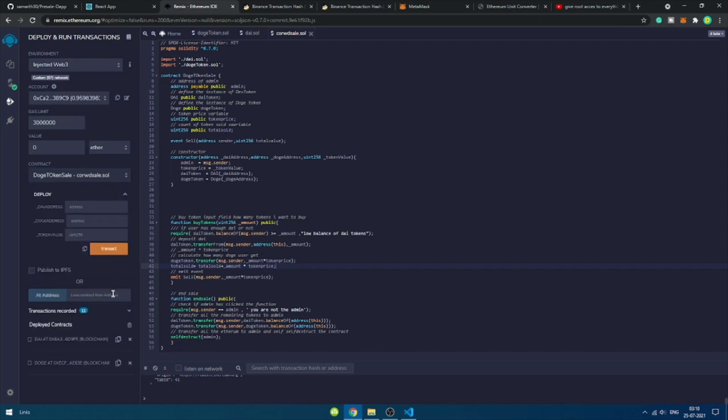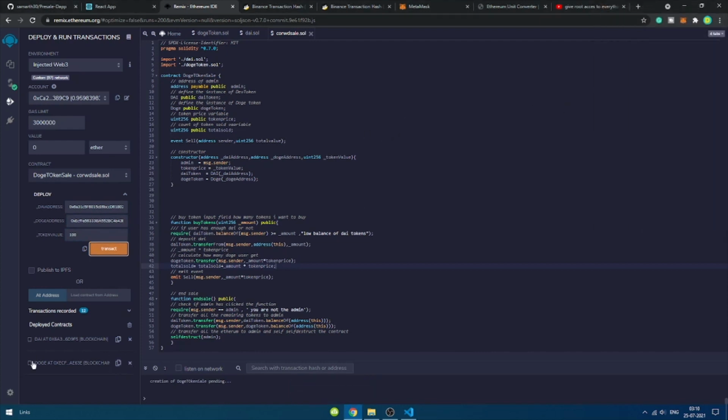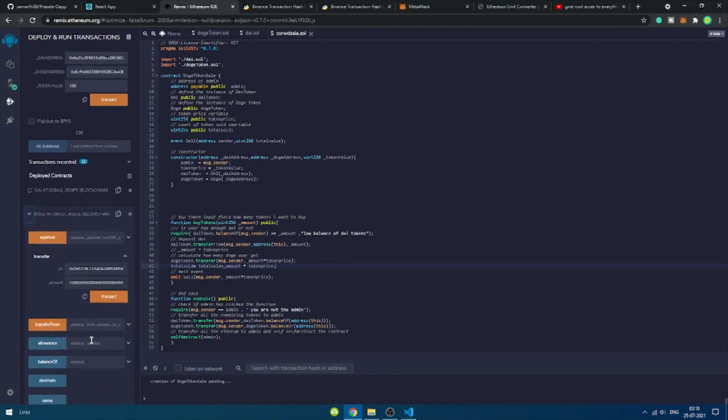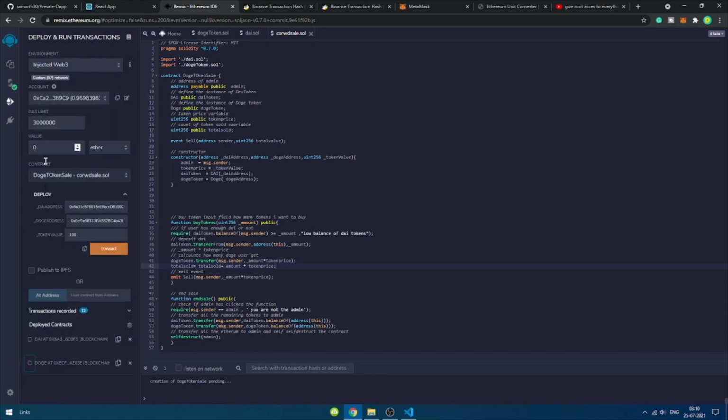We are here. Token value is 100, and just deploy it, and just go over here. Let's see if it's deployed or not.